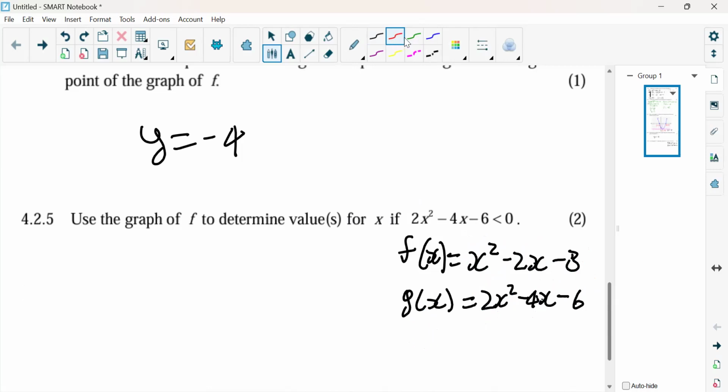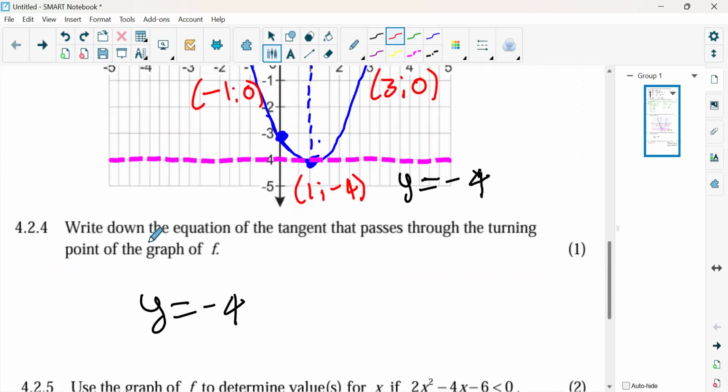Forget about g of x. We don't have g of x, but we know the transformation. We know that for them to move from f of x to g of x, they simply multiply by 2. So let's say, when is f of x going to be less than 0? We're talking about f of x below the x-axis. So we're going to go to our graph. Okay, we're at our graph now.